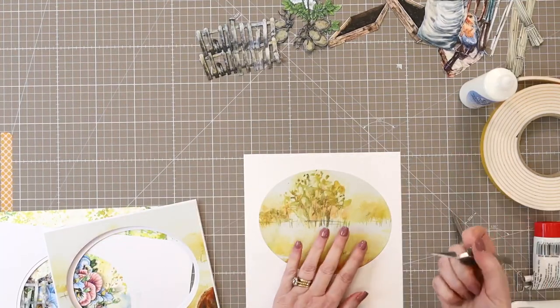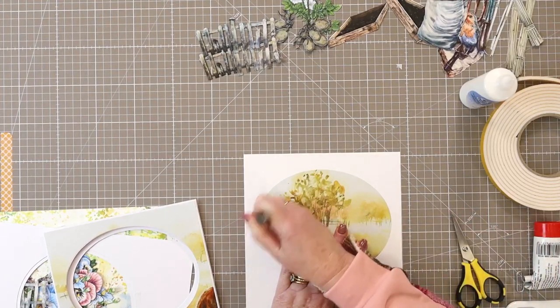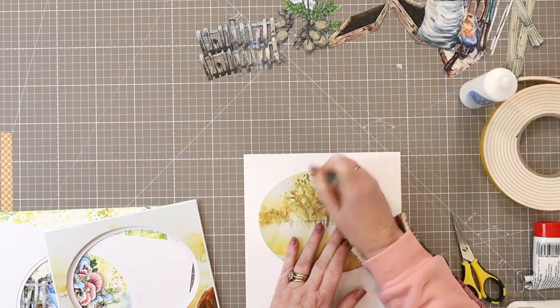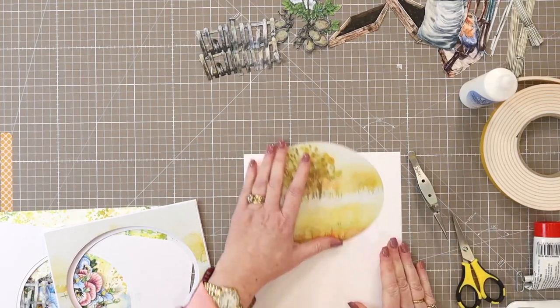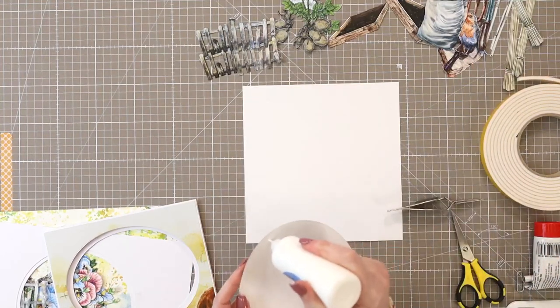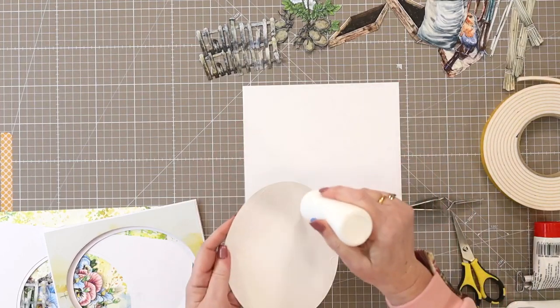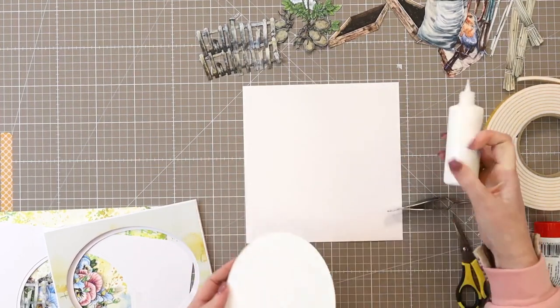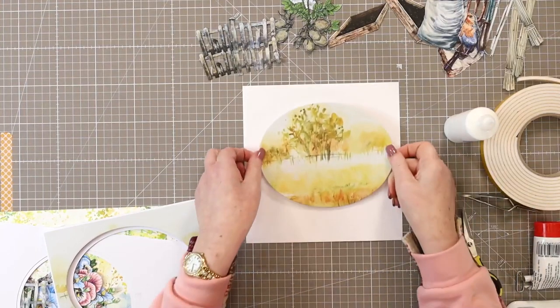I'm going to take my tweezers and I'm just going to put a little mark there and a little mark there and a little mark at the top and a little mark at the bottom, so that when I take this off, I know... sorry, Andrew's telling me to move further up. It's quite unnatural to work away from your body when you're crafting, isn't it? But we'll have to get used to it. I'm not very good at that.